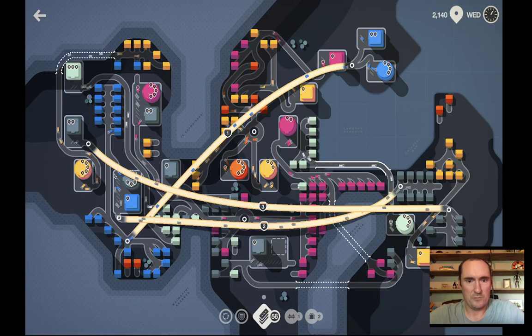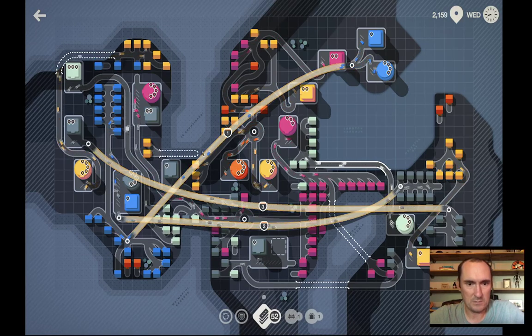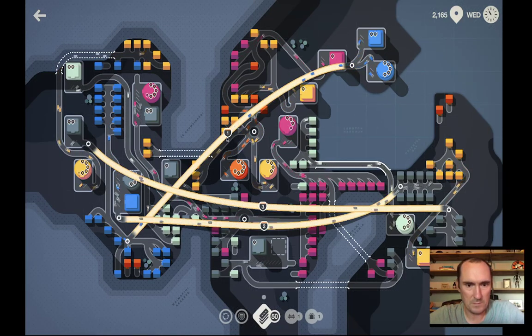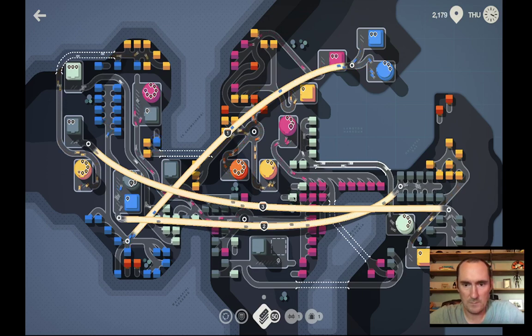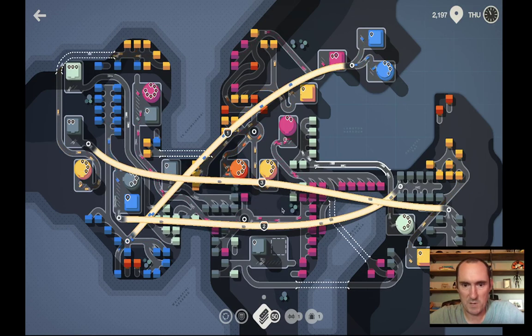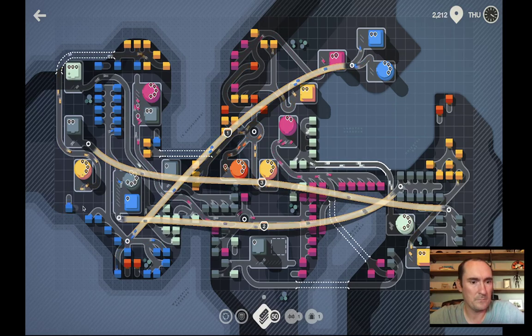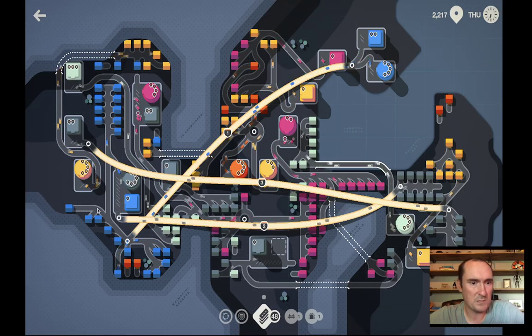Just need to look for ways to improve. I think I could take these yellows and tunnel them over here. There's still room for a row of spawns down here. They won't necessarily do that, but they could.